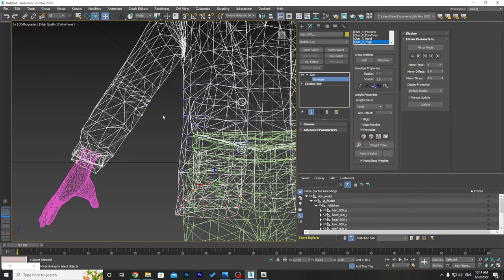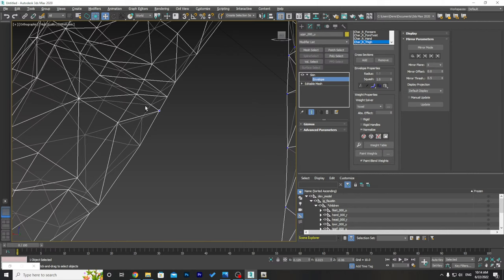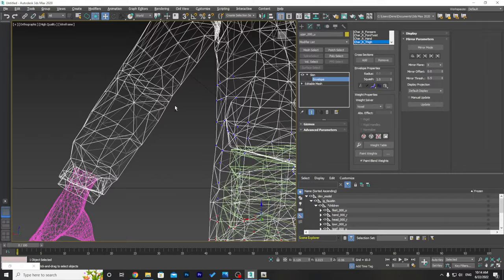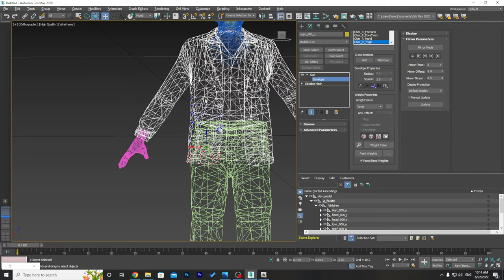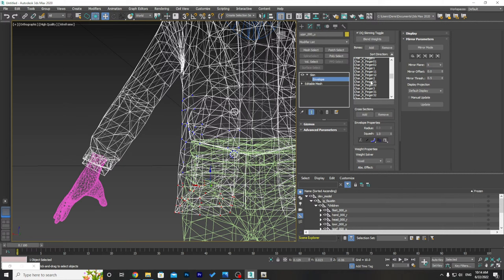Or maybe actually, hold up, I did select it. Let's see. Oh, well, I think I actually did it. Oh, as soon as I said it, I was able to find out how to do it. Okay, well, there we go, I did find the problem, and I think I actually fixed it. Now let's also take a look at the other parts.